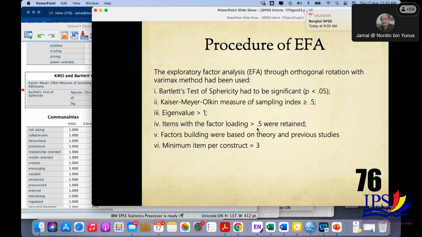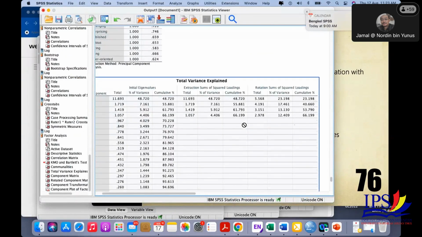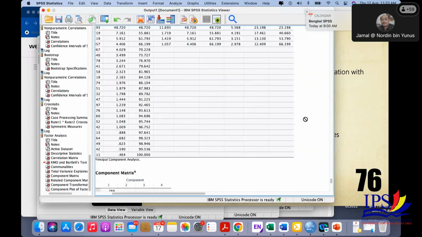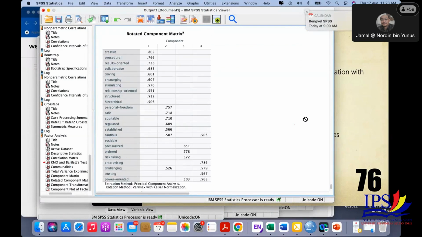The factor loading value should be more than 0.5, and the minimum items per construct is a minimum of 3. We go to here. We have 66. Look at the components here. When you look at the rotated component matrix, we found that some items do not show a value.